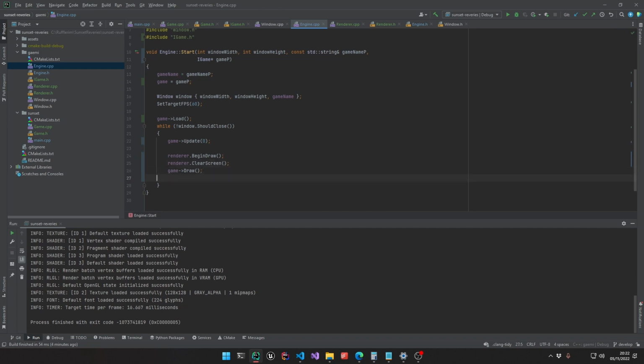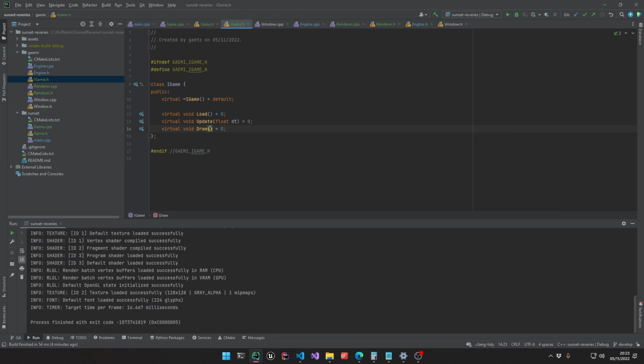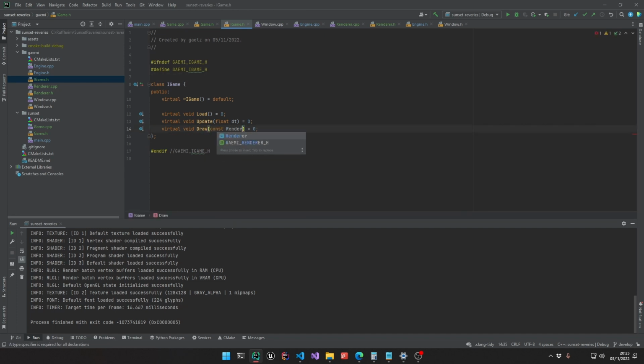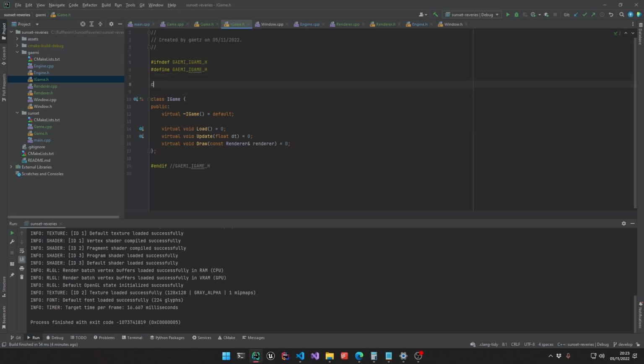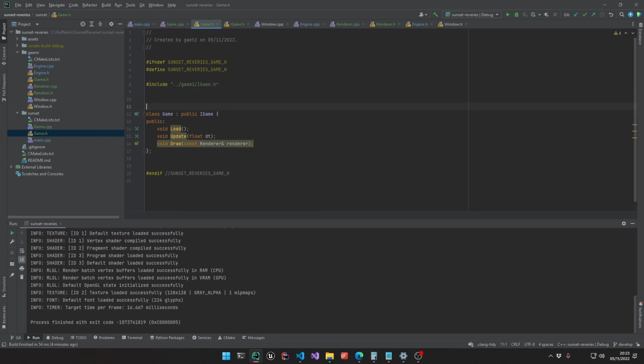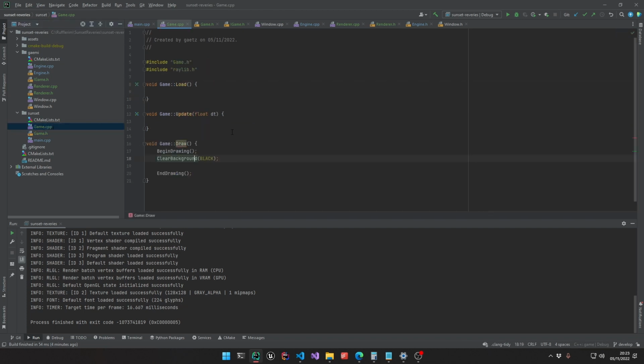And I will have my game loop this way. Probably I can do it now. I will have to pass the renderer through the game class in order for the game to ask some rendering too. So I will do it now. So I need to change iGame, and here I will pass the const reference to the renderer. Is it working? So I suppose I need to pre-declare the renderer. And I will have to do the same in game. Actually, it uses this, so it's fine. And yeah, I must include the renderer part.